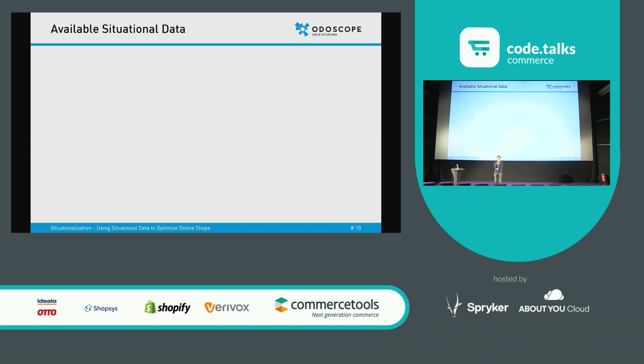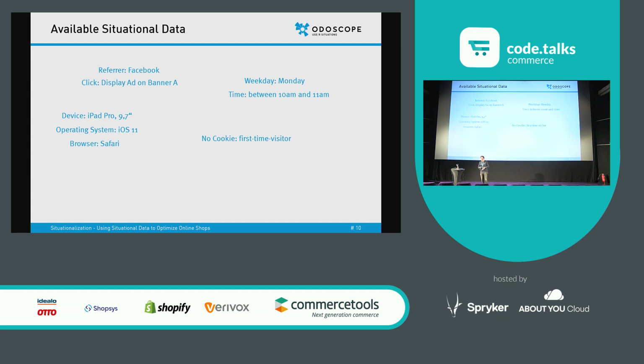So now let's have a look at what the available situational data is. We don't know that the person is sitting on the couch with their loved ones, but we know a lot. For example, we know how the user was inspired. Was he coming via Instagram, via Facebook, via Google, via bookmark, via newsletter? So we know a little bit of the context why he came to the website. We also know for sure the weekday and the time of the day. We know the device: is he currently on a tablet, on a smartphone, or on a desktop PC or a MacBook? And we also know, does he use the default browser of the Mac, like Safari, or does he use Chrome or Firefox, which he installed afterwards? This is a different user, with a different personality.